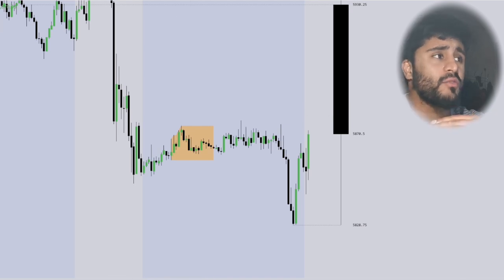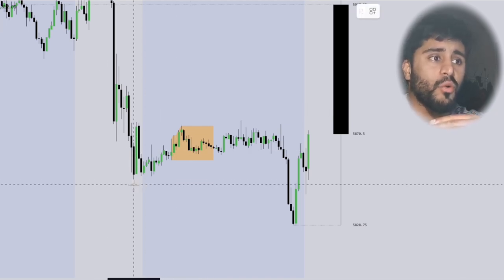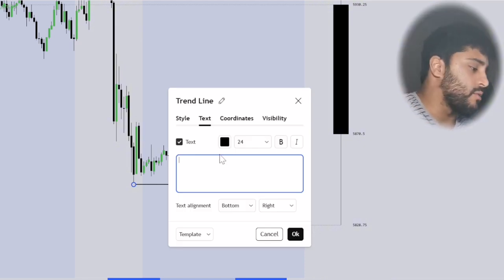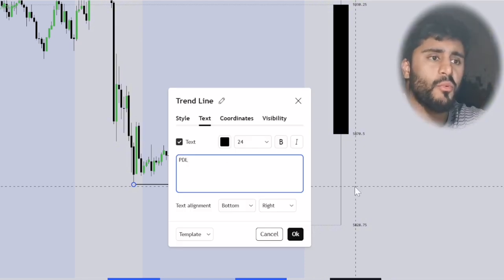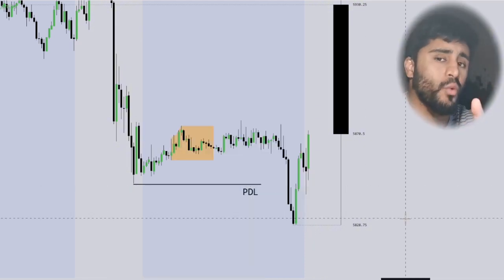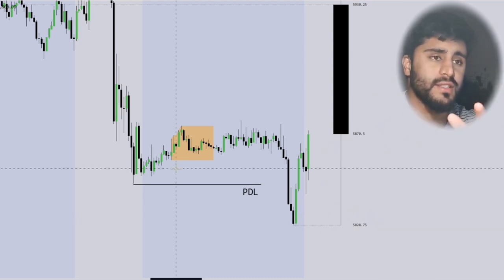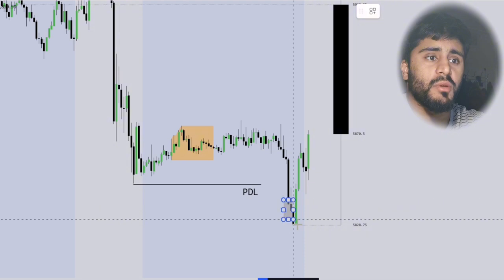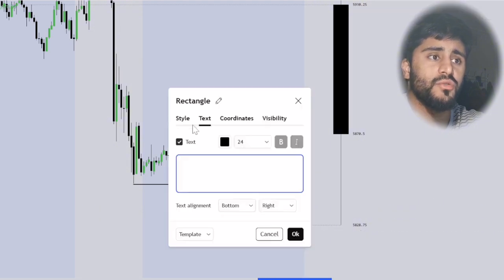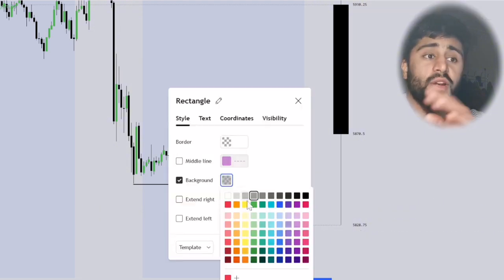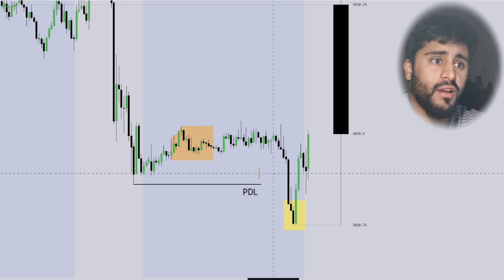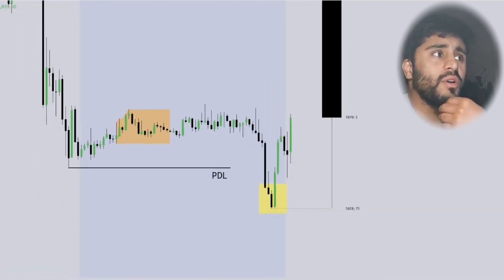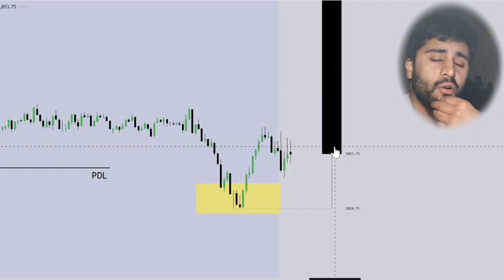Now from here, after the power of three on the weekly time frame, I look for liquidity, right? A very, very simple liquidity. So we're looking for a previous day low sweep, right? PDL. Previous day low sweep, probably the greatest liquidity tip you can learn in the whole of ICT. When you see a previous day low sweep, this is where ideally you want to be buying from. This is what we can call our ICT Judas swing or the manipulation or whatever you want to call it, right? The low of the day occurs below a previous day low sweep. And so once you have this in place, you now simply wait patiently for market open.